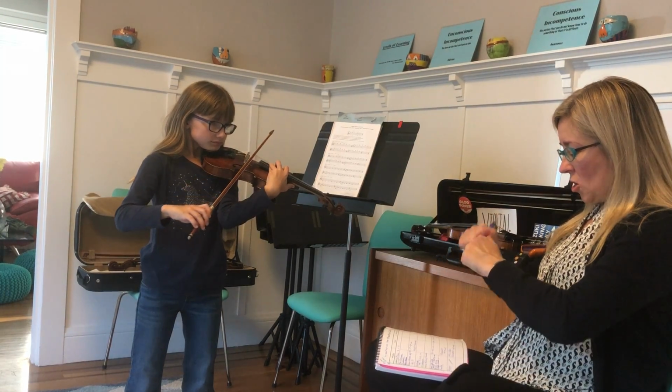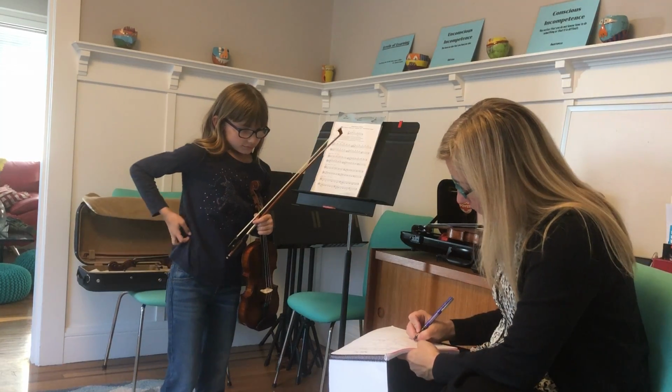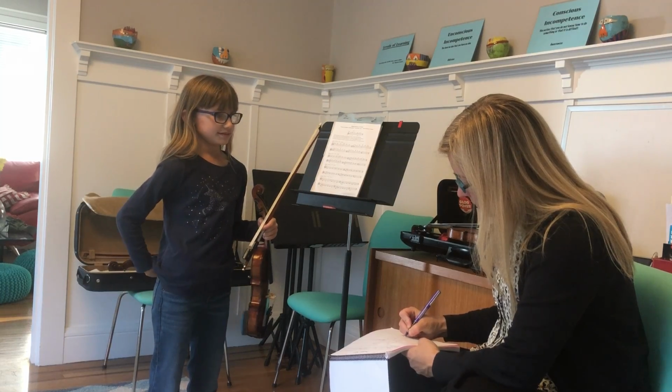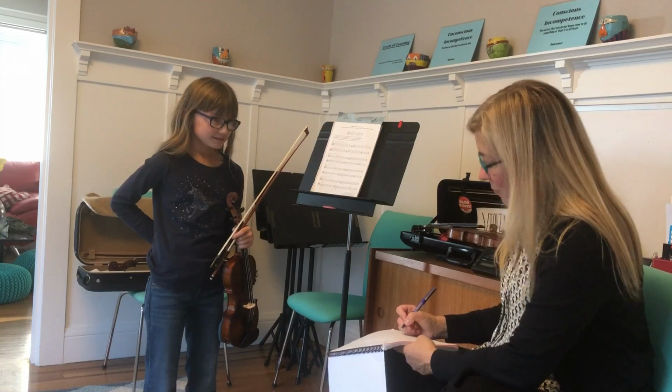That's so much better. So much better, yes. So only swing arm. And how did you fix that? You just noticed. All you had to do was notice. That was great.